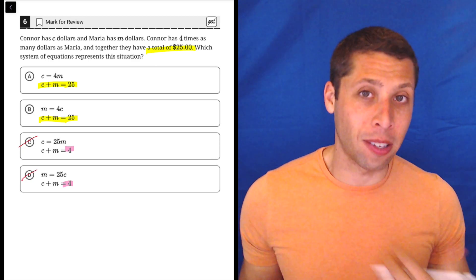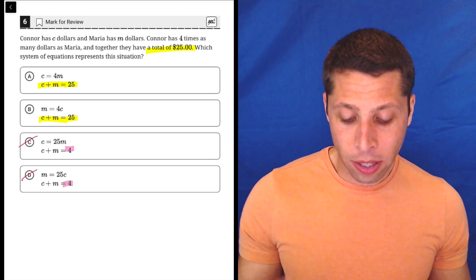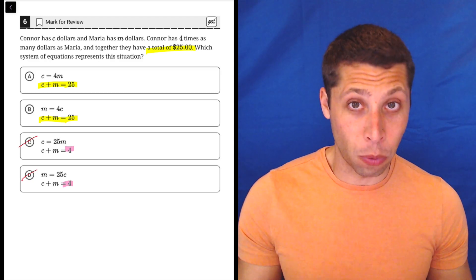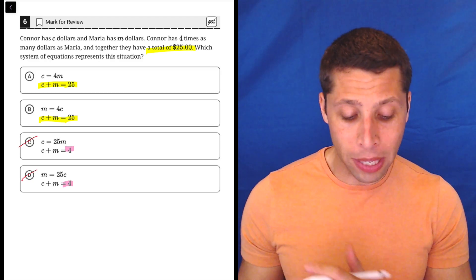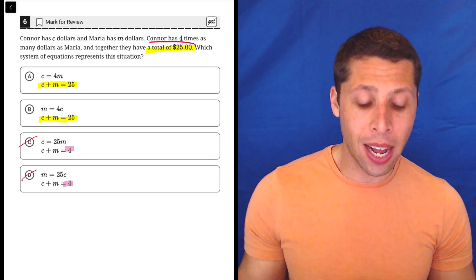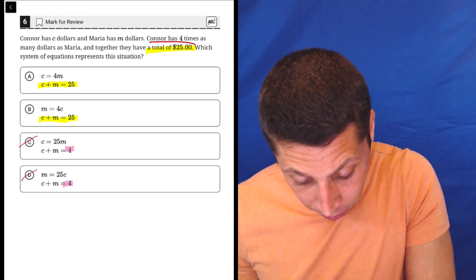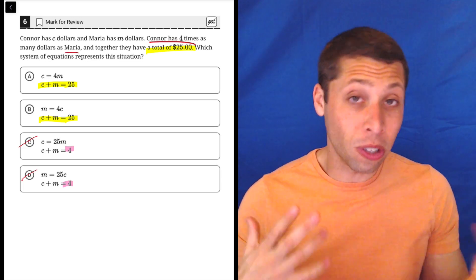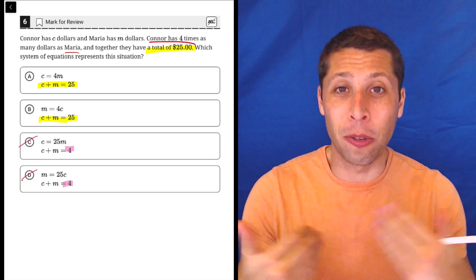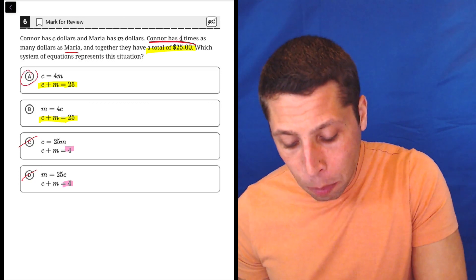So just like that, we've doubled our odds of getting this question right. And now we can think, okay, where does the 4 go? Does the 4 go on Maria or does the 4 go on Connor? And this is where actually a lot of people have trouble because they really want to put the 4 with Connor because it's right next to the 4. Maria is all the way over here, I guess. So there's a little bit more space and just our brain wants to take the 4 and put it with the thing it's closest to. But that is not correct. We need to put the 4 with Maria.